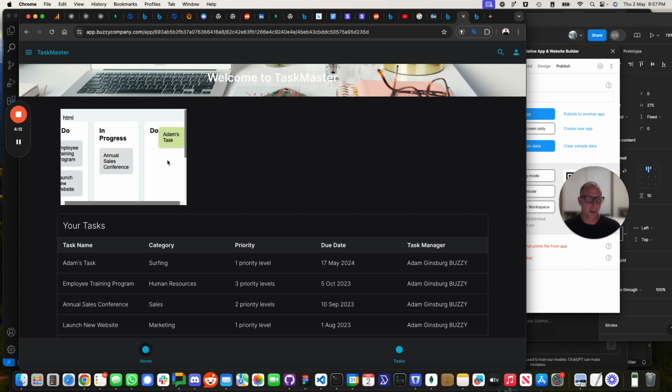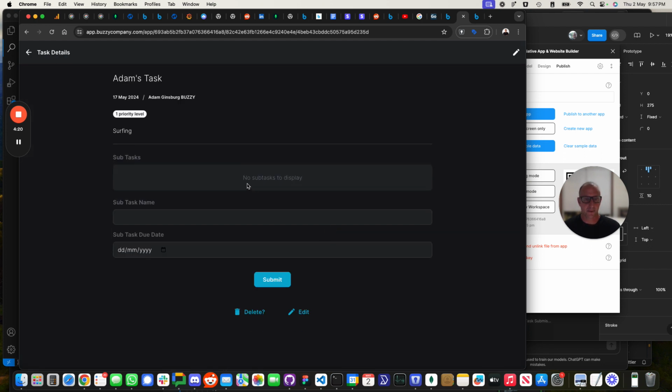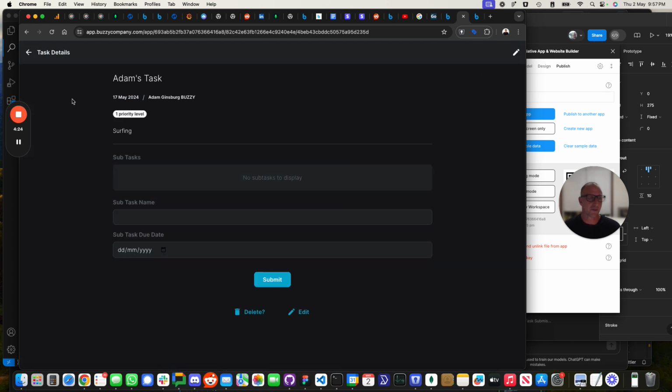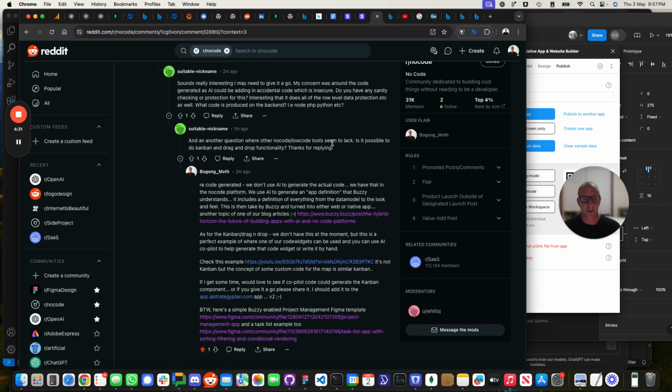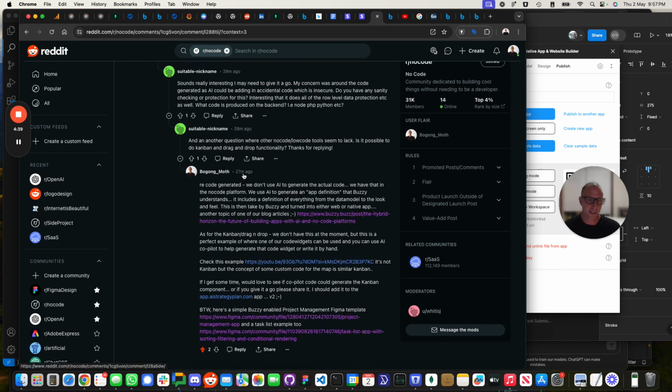So anyway, that's quickly how we use a code widget that's interacting with the data inside Buzzy over here. And again, everything was generated straight off the bat with the AI in a few minutes. So I literally created this whole thing end to end. Somebody asked me this on a Reddit post. I'll refresh this to get the actual time. So it was probably, what was that? 27 minutes ago. So I probably didn't start it straight away.